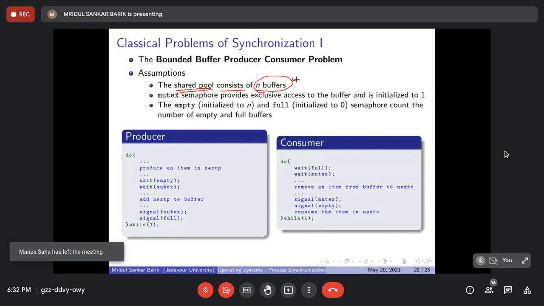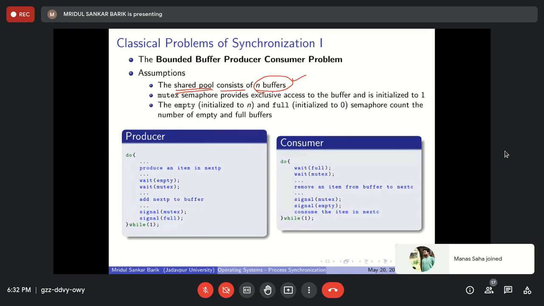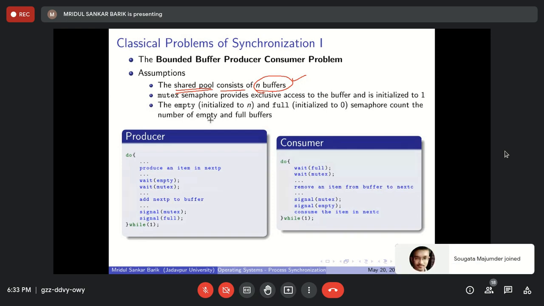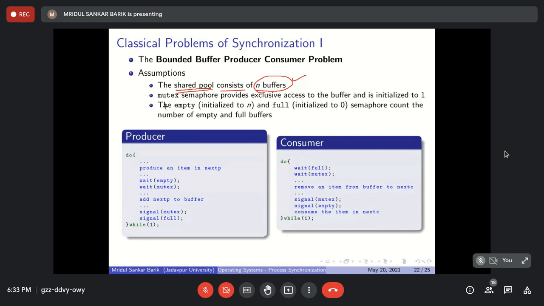The mutex semaphore provides mutually exclusive access to the buffer and is initialized to 1. The empty and full semaphores count the number of empty and full buffers.